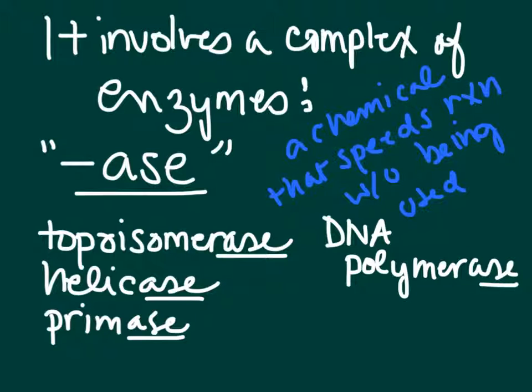So all of these things, they're designed to make this process faster. And we said it has to be pretty fast because we're trying to fit 6 billion during that S phase of interphase, a copying of 6 billion things during that little wedge of the cell cycle. Has to be fast, has to be accurate. These players are actually all listed in order. This is 1, 2, 3, and 4.